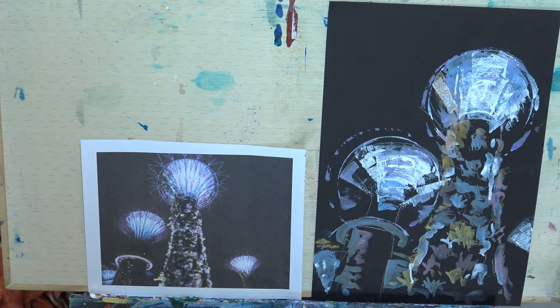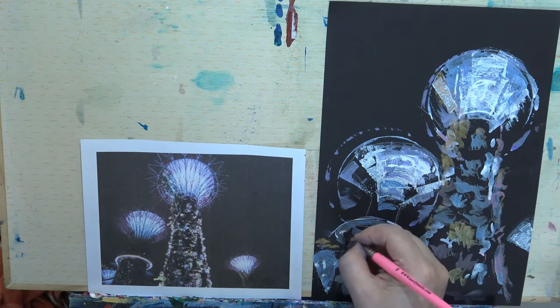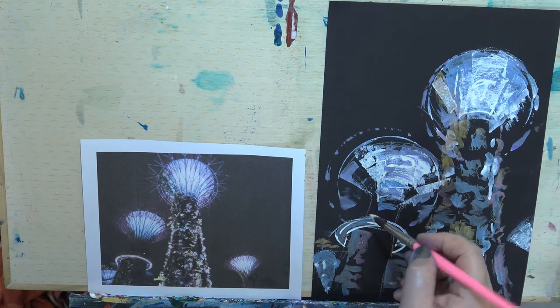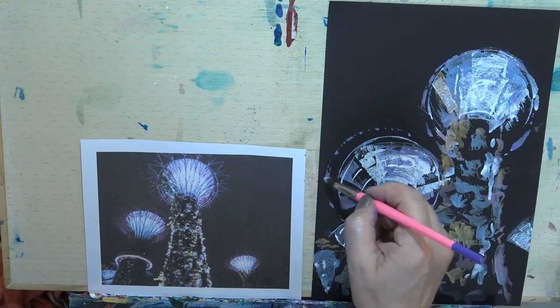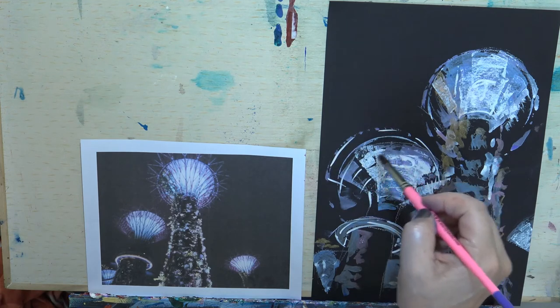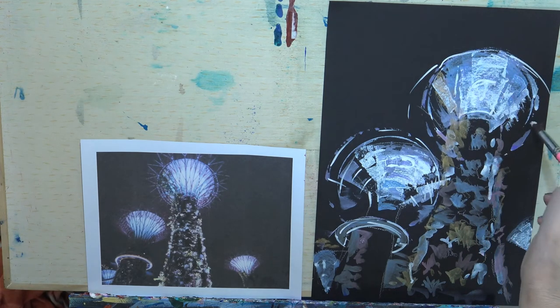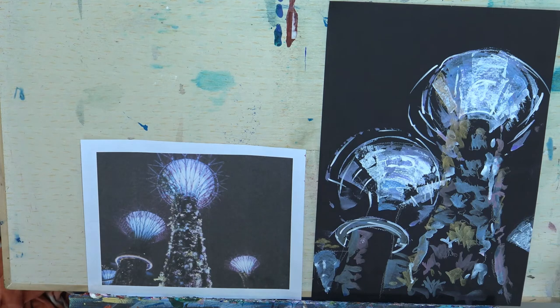Now I'm going to get some white, just ordinary gouache, and then it's got the halo coming through here. We don't have to do every single one though. A bit more, I think, here, just to make more of it. Yeah, I'm so pleased with how this is going. Soften that one a little bit, it doesn't need to be so hard.